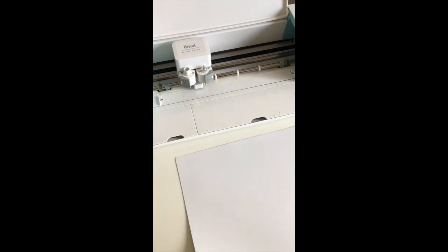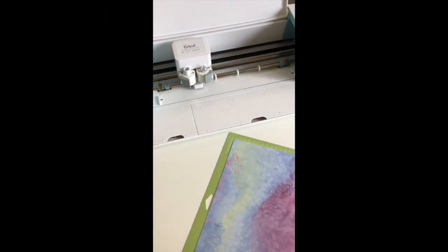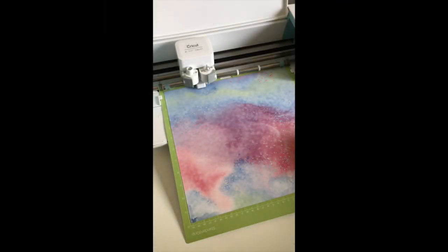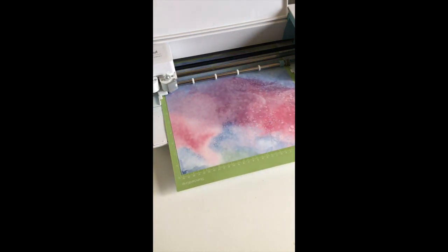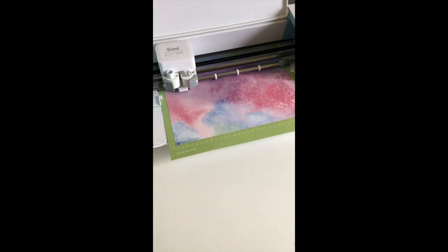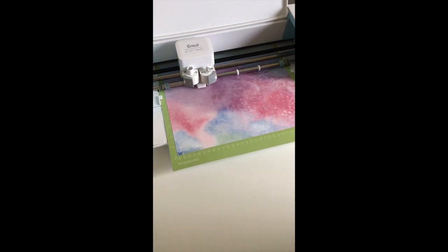Again, in order to remove it, the recommended way is to do it upside down like so. And oh boy, it looks like it pretty much cut itself all the way out. I have to be careful because I do just want to lay it down and redo it on here. I don't want to fully take it off. All right, here we go. Let's see how it does on the top there.